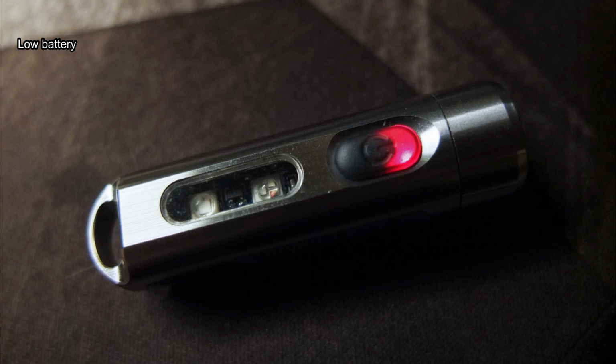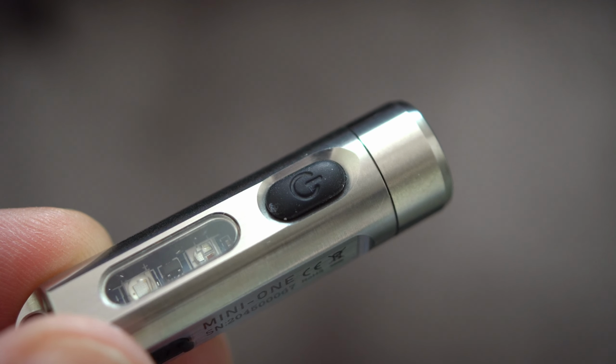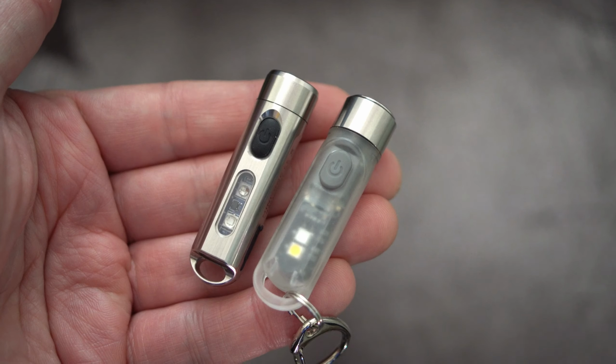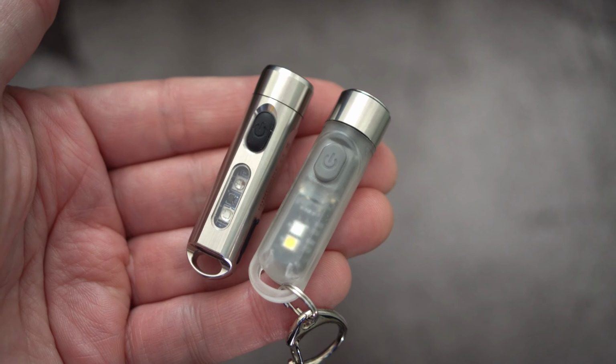On the other hand, it is good that you do have a full lockout, and that's something which is missing off the TIKI. Low battery indicator, that glows red, but you also notice it will drop down the levels, and the charging time just over an hour. It was pretty much on spec with the battery capacity. As far as the switch goes, it's very slightly smaller than the TIKI. The pressure on them is about the same. There's very little difference that I could tell. It's just less likely to activate, plus you've got that full lockout mode.